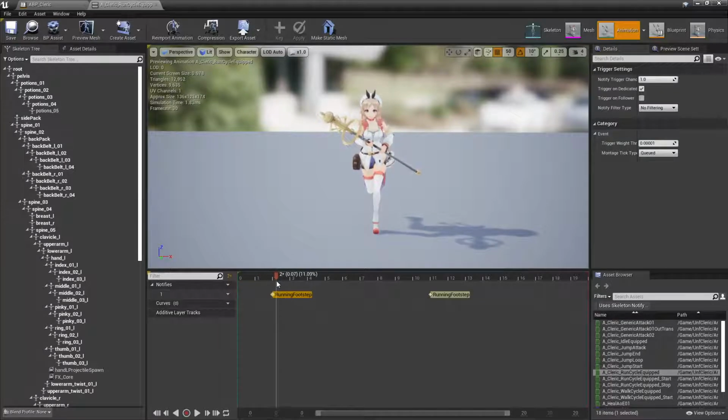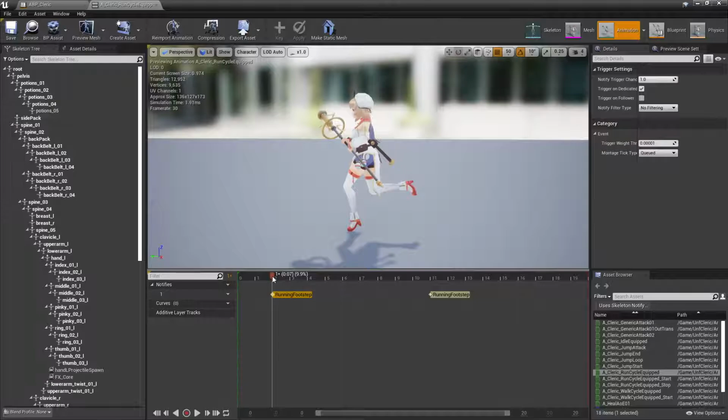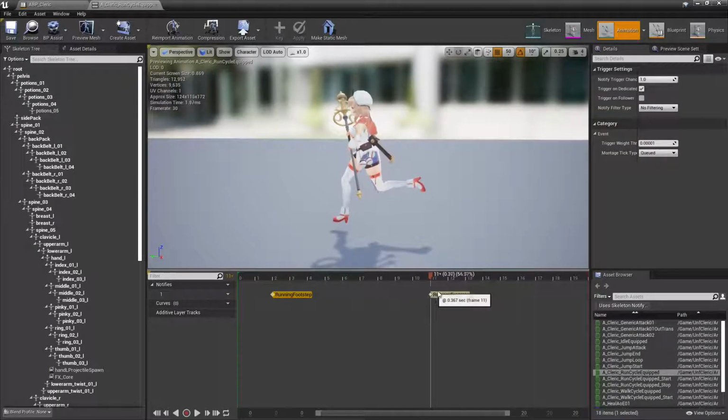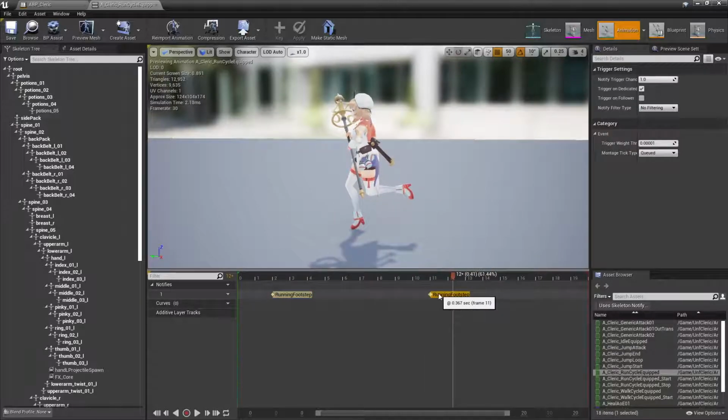Here I want to play the running footstep because it just made contact. And here the running footstep also, because it's making contact there. It's easily tweakable. You just need to drag and drop it.